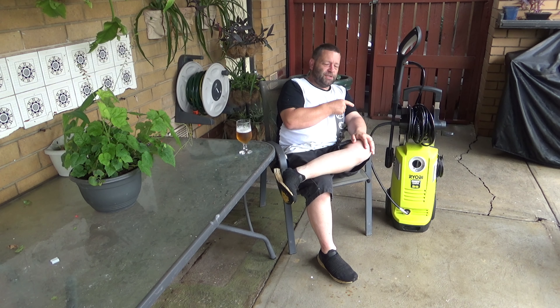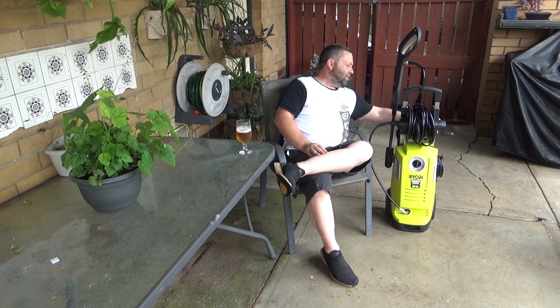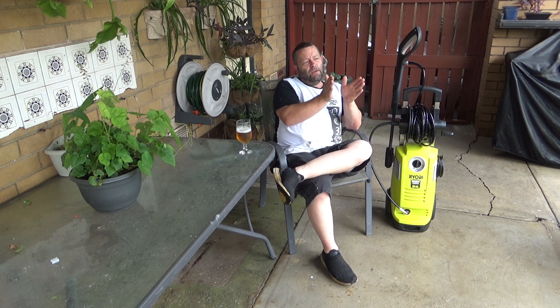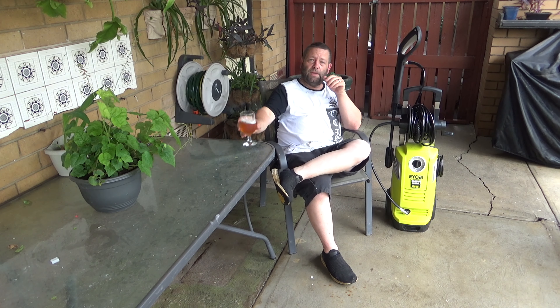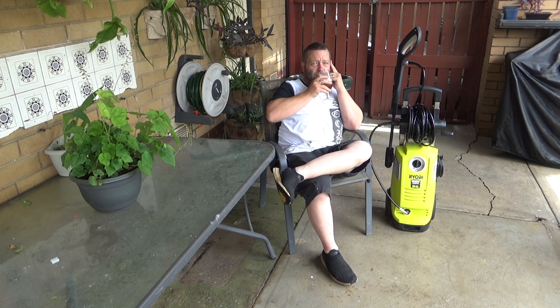It's probably hard to tell on the camera, but this is doing a fantastic job. It just shows how much grit and grime was on here. I mean, I did this maybe five or six years ago with the other one I had, but that was a piece of junk. Everyone always said don't even bother to get one under 2,000 PSI because you'd be disappointed. And they're right - the other one I had would not be 2,200 PSI. This is effortless, this really is effortless. I can just see how bad the concrete is - the front's going to take me ages to do. It's kind of gross. We'll have a look when I'm done.